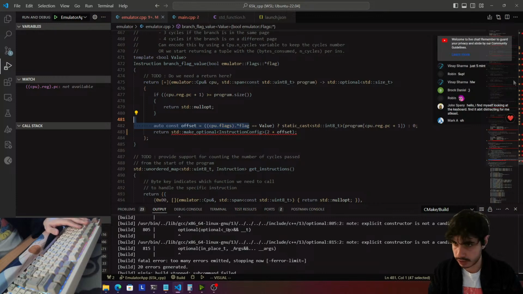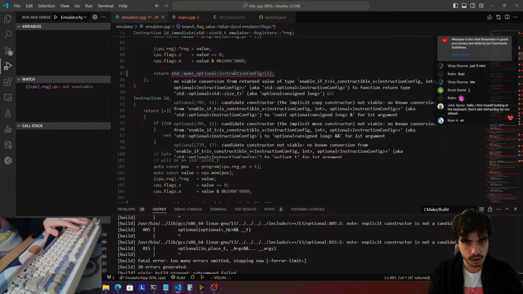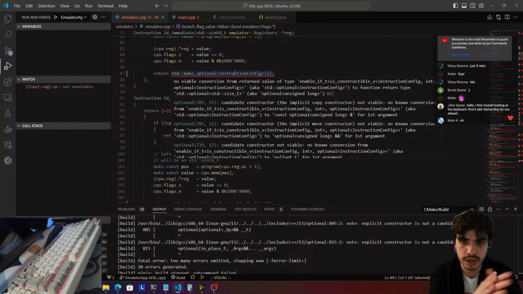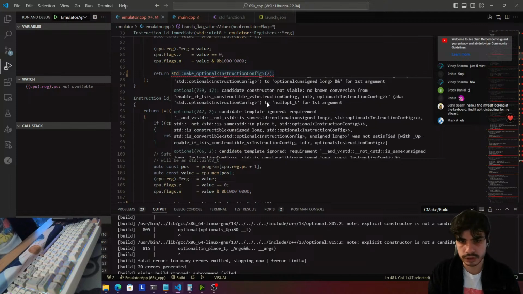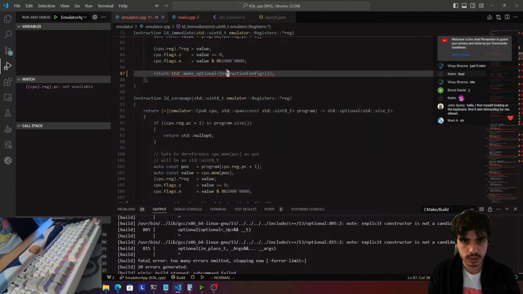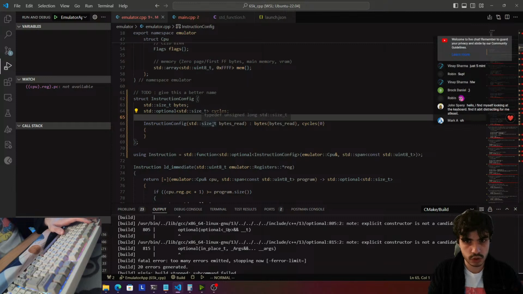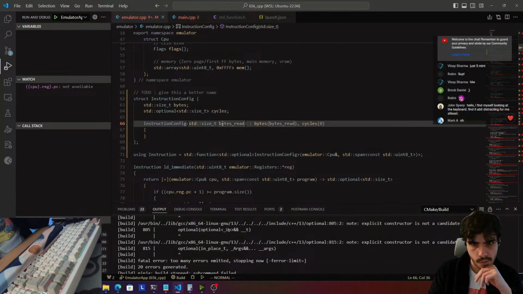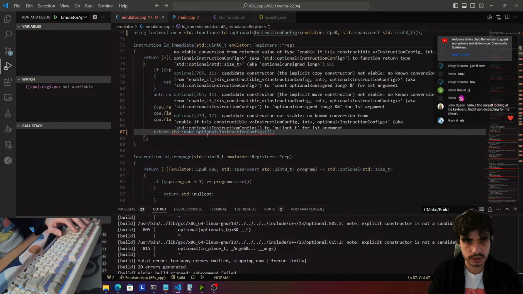And I am expecting to see some errors still, because we're actually using that value. No viable conversion from return value of type enable if. Okay, so what's the issue here? So this doesn't work. Why not? We do have a constructor that takes a size t there. So why doesn't this work?